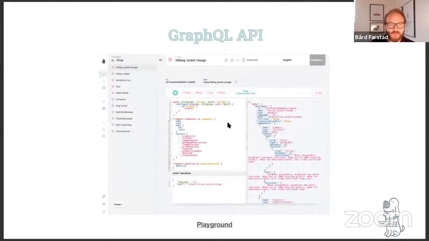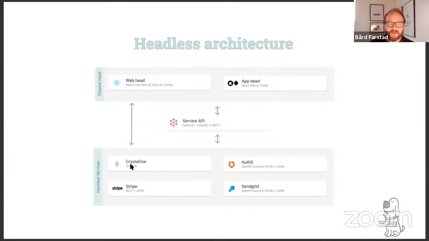I just want to show quickly GraphQL, because if you're hitting your services directly, like Crystallize as a PIM or backend for headless e-commerce, if we're going to serve multiple heads, it needs to be fast.